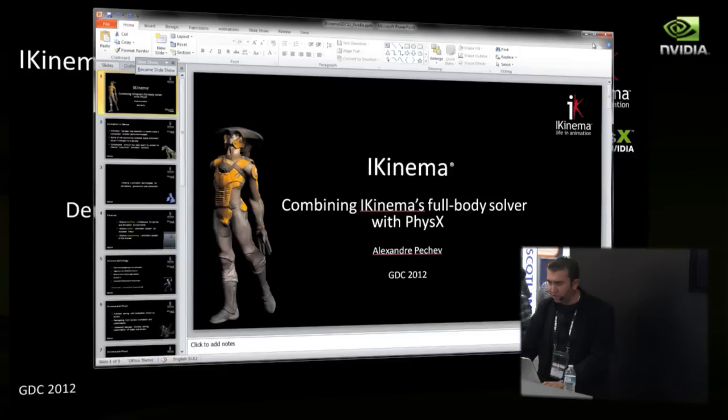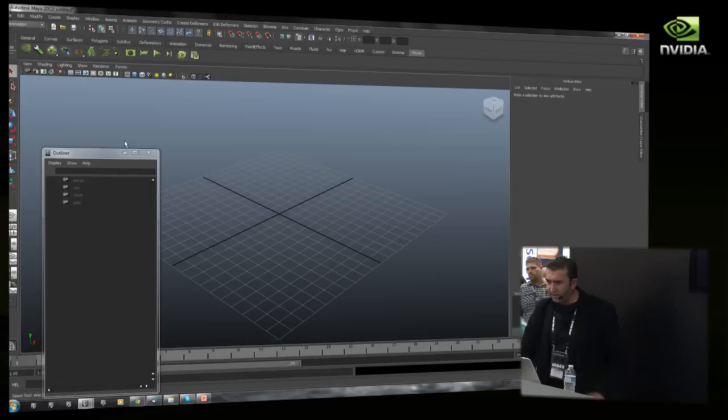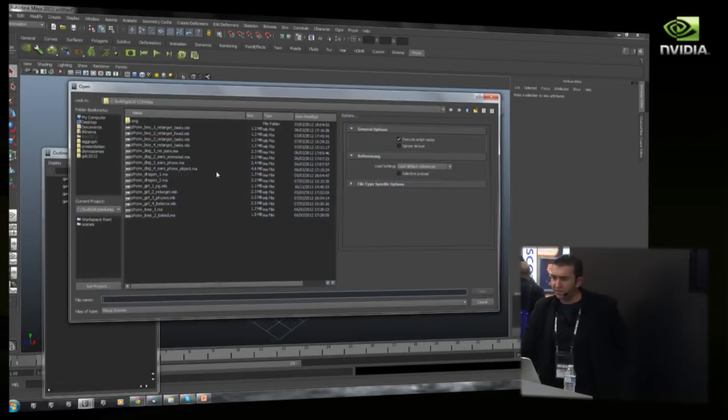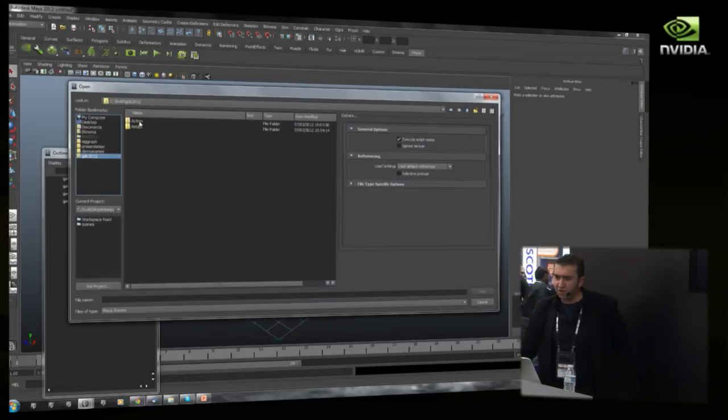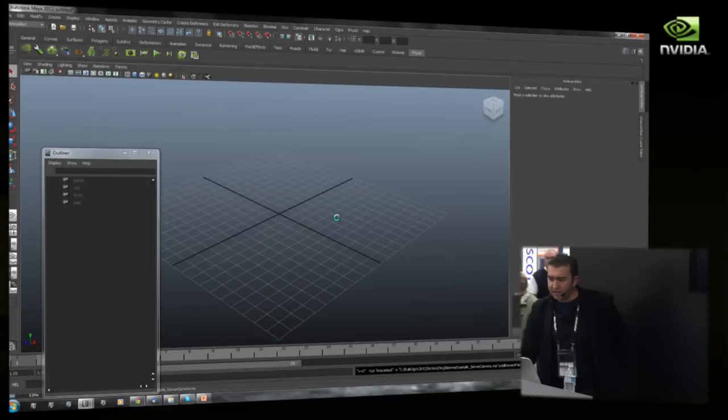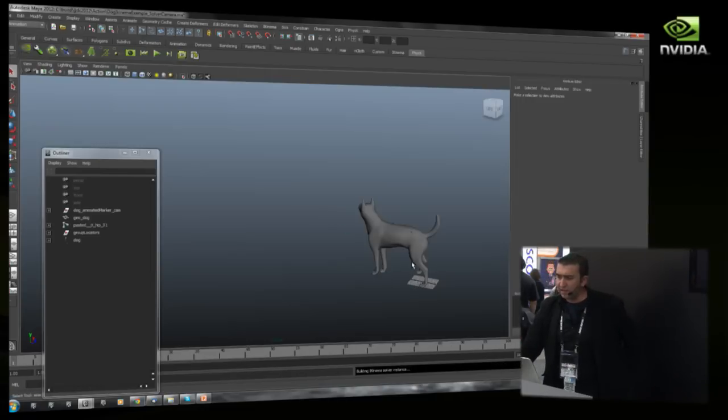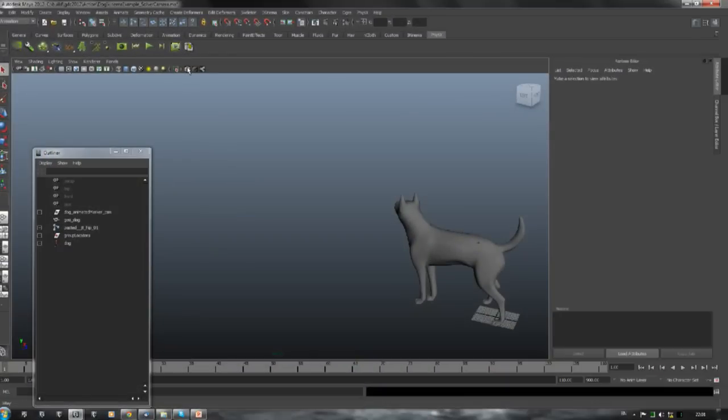Okay, so I'm now going to go to our tool. To give you a little bit of a feeling for what we do in terms of a plugin, one of the features that we provide is marker solving. It's like digital puppeteering. As long as you have some marker data, you can associate this marker data with a skeleton structure. After that, you can let the solver drive this skeleton with the constraints being driven from motion capture data. We are not fixed to what skeleton we drive. As long as you have some hierarchy of bones, IKinema can animate it.